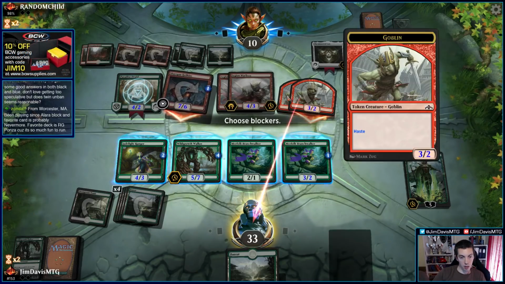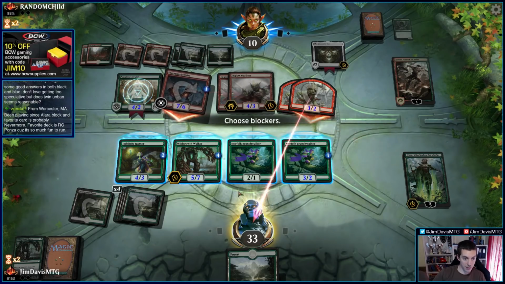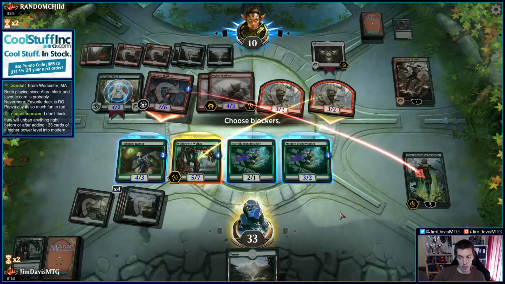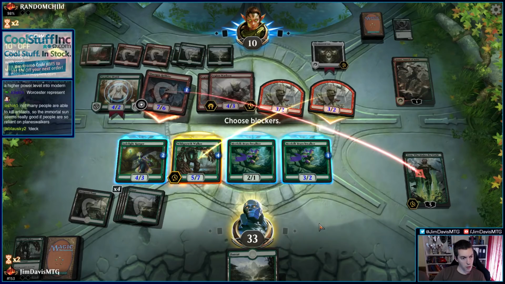Alright, they're going to kill our Nissa. And we are going to... They have one activation. So if I block with... Jeez. Yeah, we're super dead here. Immortal Sun plus Domri's pretty well. Their deck seems good, actually. Their deck seems quite good.